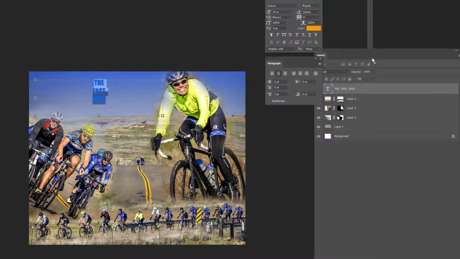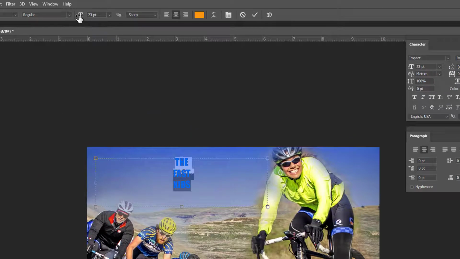All right, and then we can go to our type size up here, our point size. And notice there's a slider I can use, but I can also simply just click on the T and drag. And this isn't fitting real well, so I'm going to grab that text box and put it back. All right, so play around with text if you want.